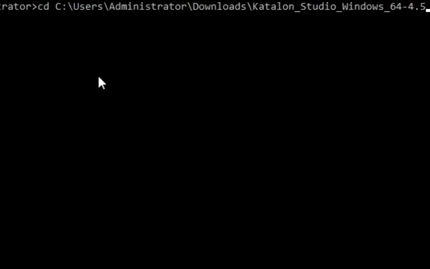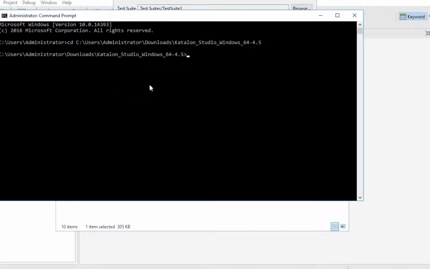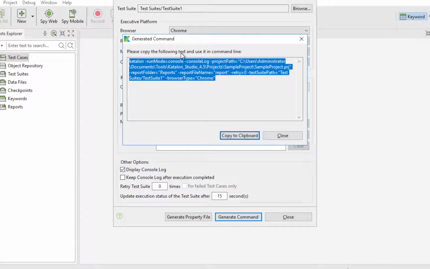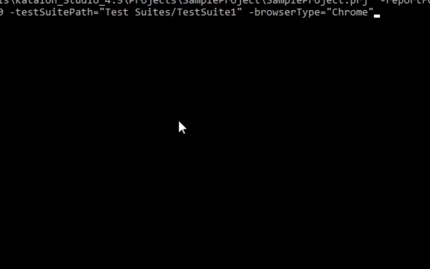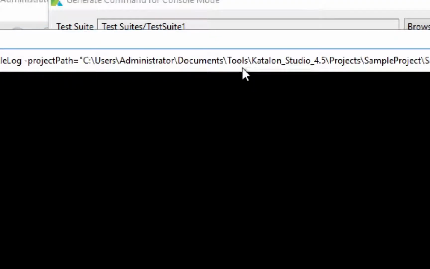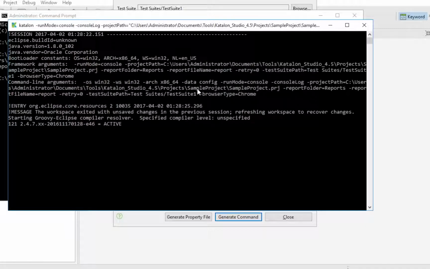Okay, and now I have to just run the same command that was generated here. So I will copy it from here and then paste it here and run it, and now you can see it is again starting our execution on Katalon Studio.